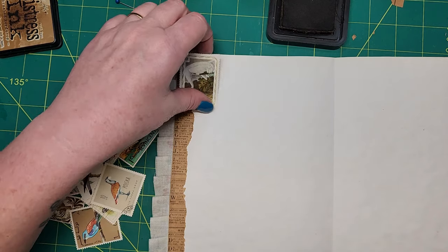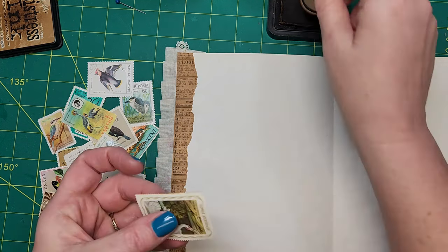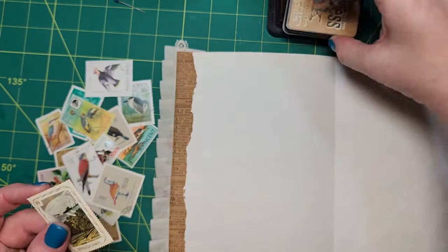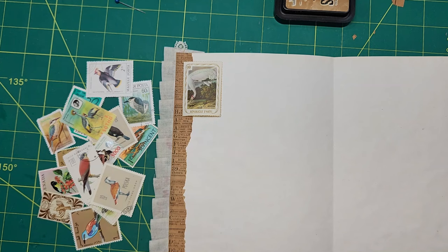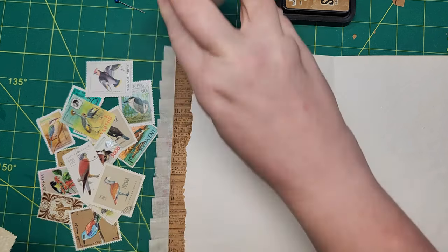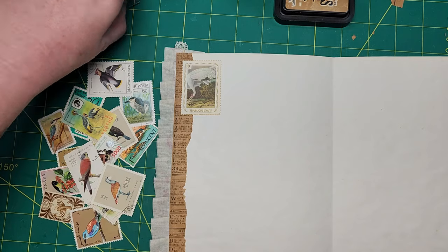So I picked out some stamps here. I think something I will return to is stamps while I'm completing this book. I was thinking I might do a little collage of three, like hanging pictures on a gallery wall, but that was a little bit of overkill. So I'm just going with one, and I think that's an Audubon. It looks very Audubon-ish, but it's not marked. Okay, look, we made a silk purse out of that sow's ear.